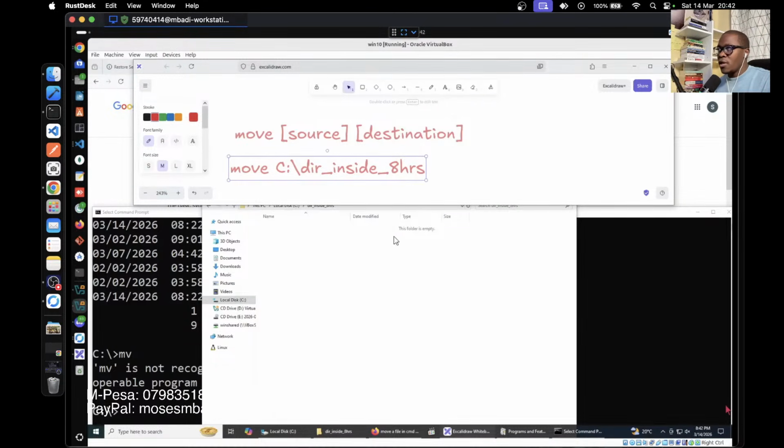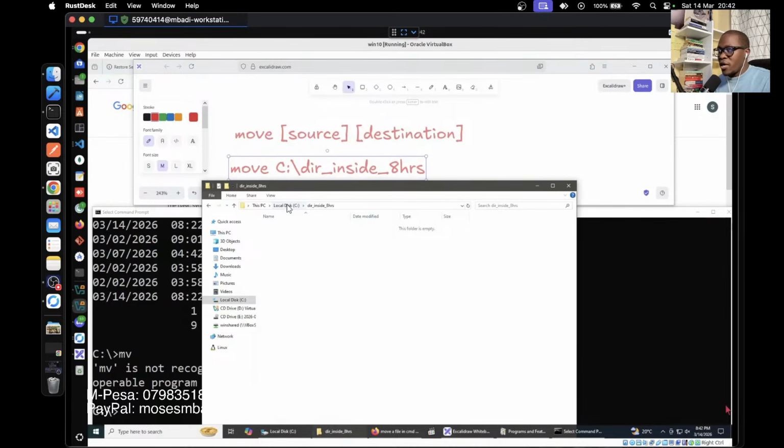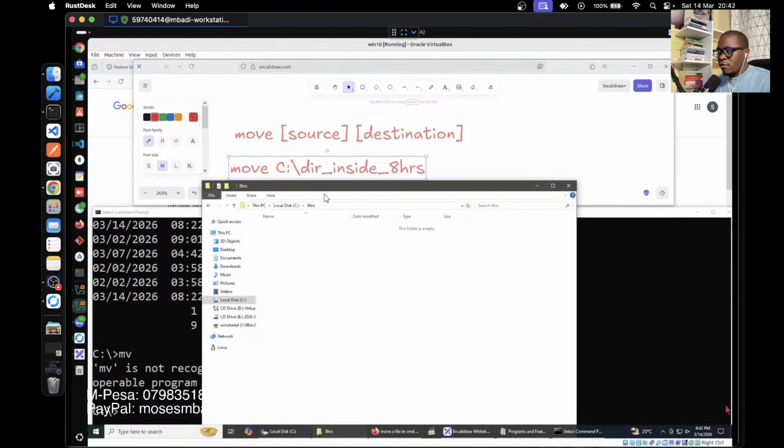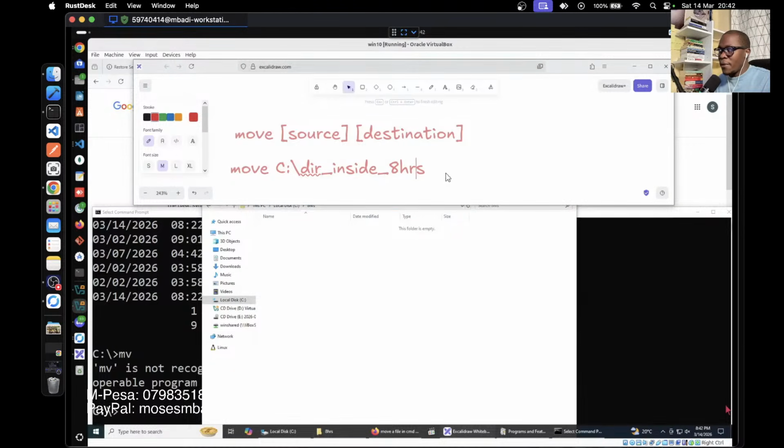This is the source, and then we need to find the destination. So what is the destination? So we can come back to local disk C, and then we go to 8 hours because this is where we want to move it into, and then we copy it here.